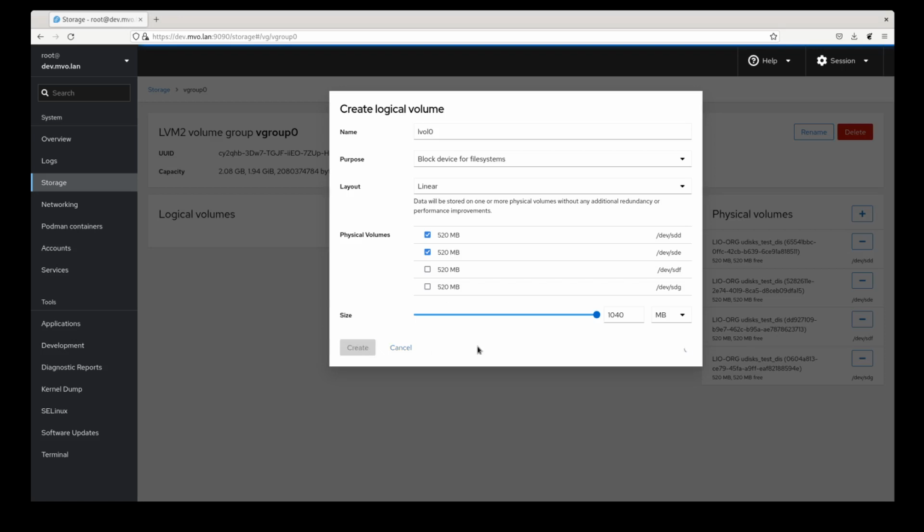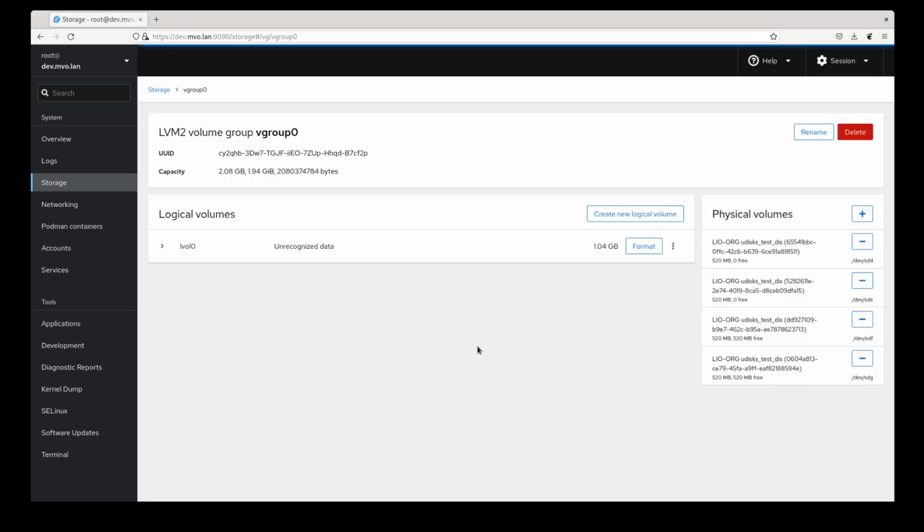Let's do that. Here it is. And this information is now repeated. You can see that we have 520 megabytes on each of the two physical volumes that we have selected. Together it's about 1 gigabyte.